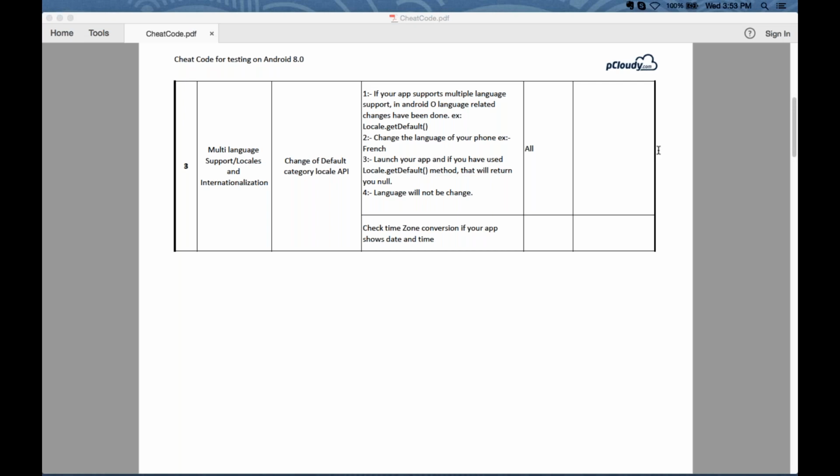Now you have to map it with your application to see if those impact areas are relevant for you, and if they are, you should consider those test cases first before testing anything else.